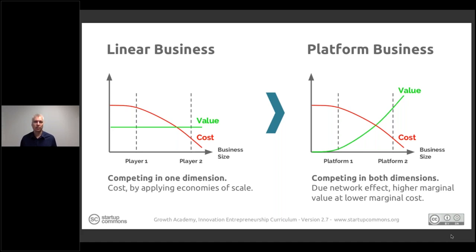There's over time much more variety, and the network effect kicks in, and it's much harder for others to compete with a similar level of variety and offering at volume at multiple locations. The logic here would be, of course, that everyone should aim to be a platform business, but it's also much more challenging to get it working, and it may typically take a very long time to build and require significant resources to get there. And it's a very risky thing. But at the end of the day, the business model itself tends to be a winning model. So whoever manages to build a platform business model in the global digital world tends to be the winner.